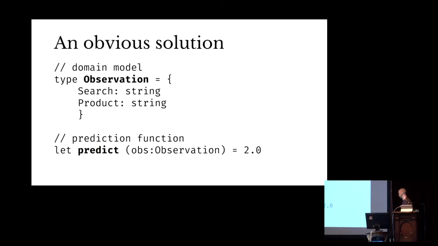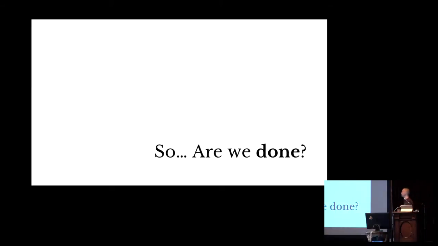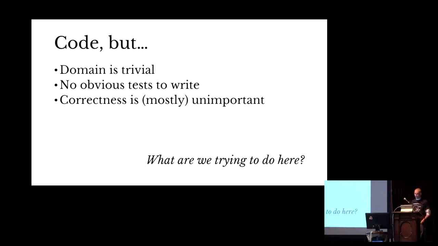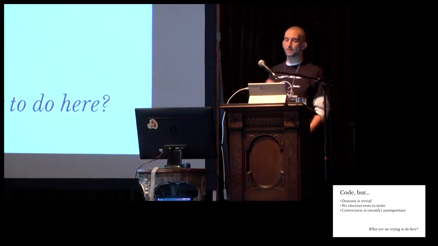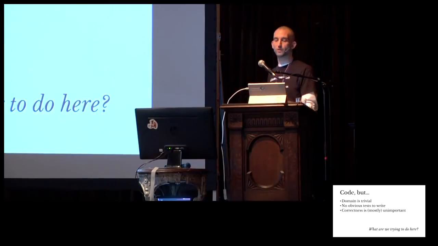Now if you look at this, you are probably thinking, yes, but this is terrible. And I would agree, but this is kind of the point. We have a solution which works, a solution which is entirely correct, and it's completely missing the boat. So where is this missing the boat? The domain is actually completely trivial. I could write unit tests on this model I wrote, but this would be entirely missing the mark. What matters here is not really whether the domain model is correct.